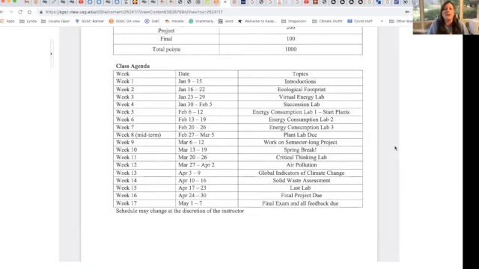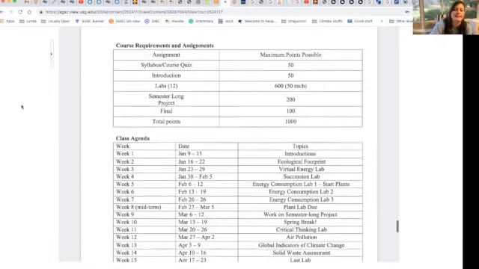Now, I have it broken down weeks 1 through 17. Please note that week 9 says work on semester-long project, literally trying to give you a chance to work on this so you can focus 100% on one aspect of it and be a little more prepared. And then you have spring break. Your semester-long project final is due week 16. So you start it this week, and you continue it for the entire semester. All right, that is the syllabus.